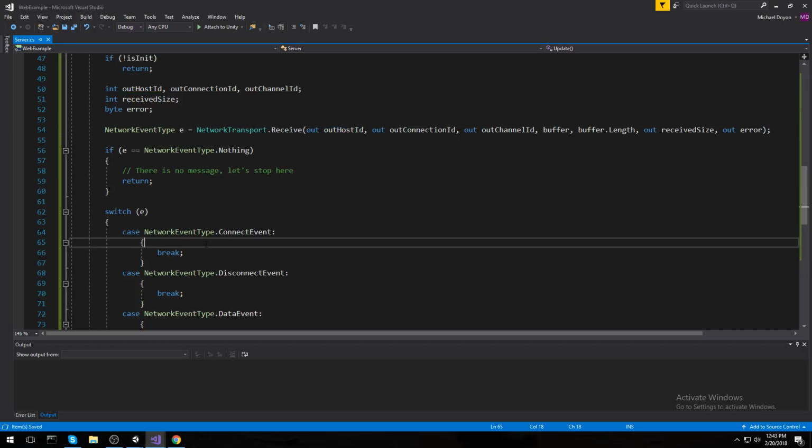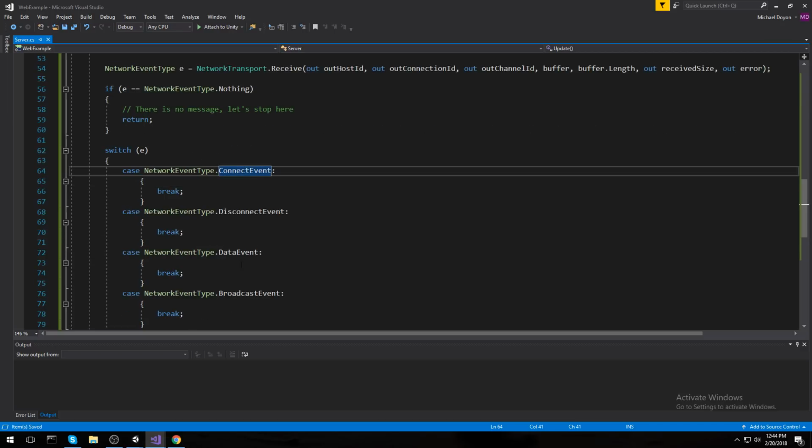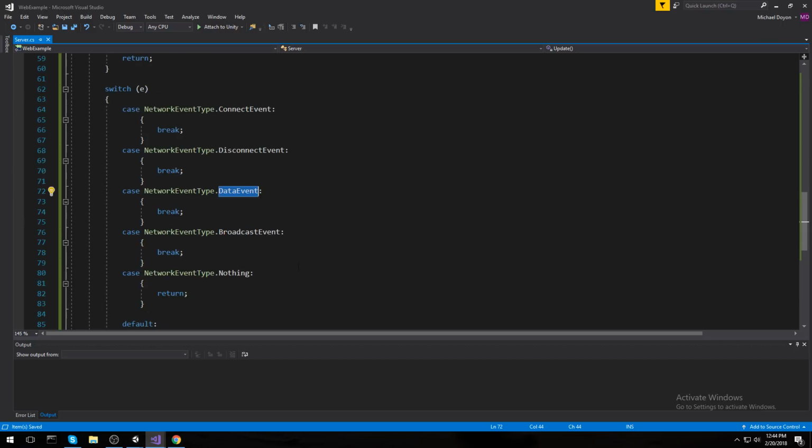Okay, so what happens when somebody connects, and why is it different from the data event? Let me explain what is going on here. When somebody connects, they still don't have a connection ID. They still don't have all the information to be connected to the server. So it's the initial call, and it's a little bit hard to have the full context around the user until they connect. So this is what it's being used for.